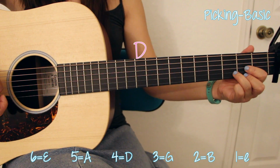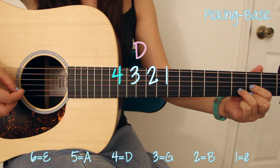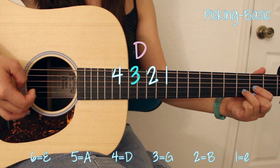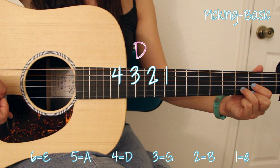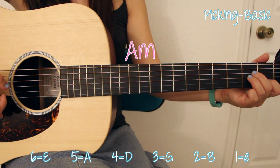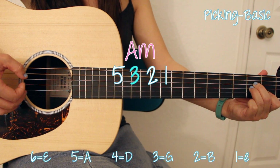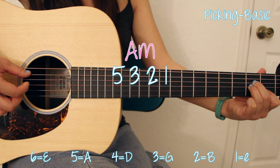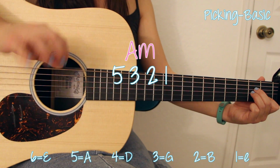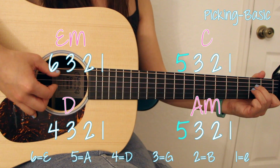Now we can move on to our D chord. In D, the lowest string is our 4th string. So again, we're going to go 4 with our thumb, and then 3, 2, 1 with our other 3 fingers. So we have 4, 3, 2, 1 for D. And then the last chord in our progression is A minor. So if you put that down, again in A minor, the bottom note is our 5th string. So we're going to go 5, 3, 2, 1. So you'll notice that everything that's being played with my right hand is going to stay the same, except for which string I'm picking with my thumb, which will either be 6, 5, or 4.